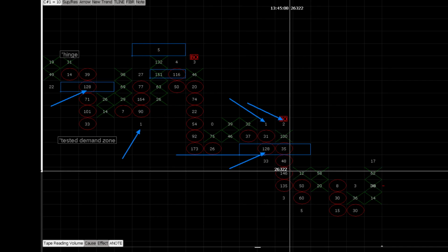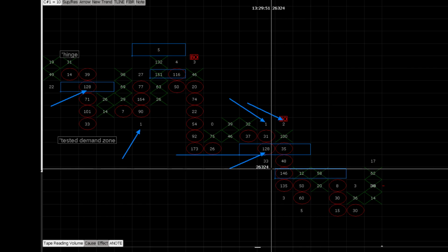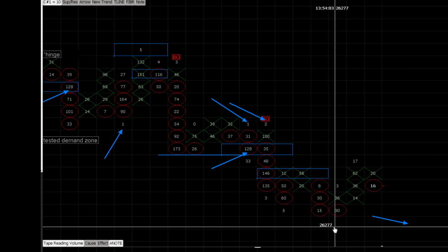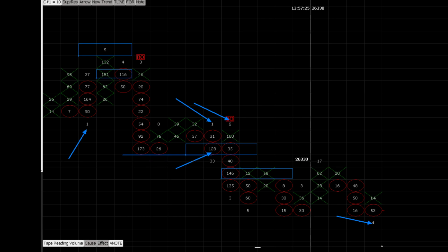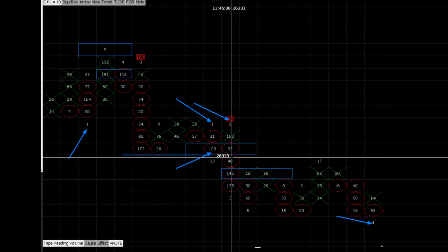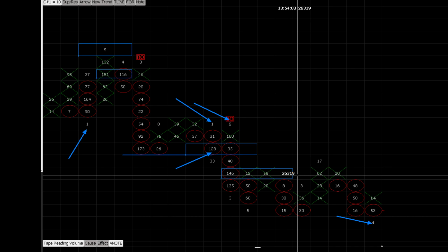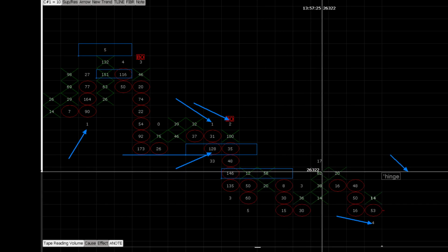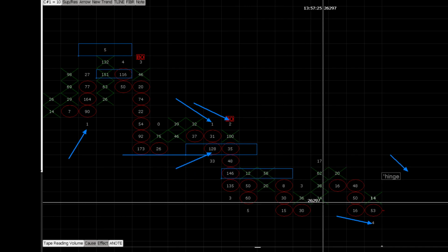and tests like the high volume print right here. The 146. So it goes down, test, and you have to just be careful, because this right here was the upthrust where you had 170 contracts traded. That was the upthrust that they did. But it's actually anticipated, because they're going to test this in this breakdown area. So it will happen many times where if you put your stops tight, there's going to be a big problem, because even though it looks like it's going, they purposely do the shakeout, and that's in the form of an upthrust. So if you have a tight stop that's right above the level, they're gonna get you. It has to be wider.